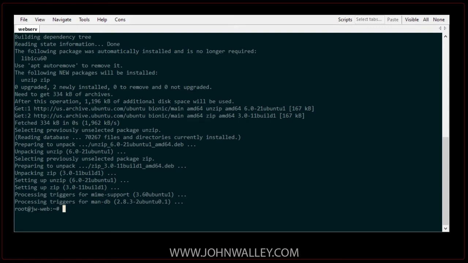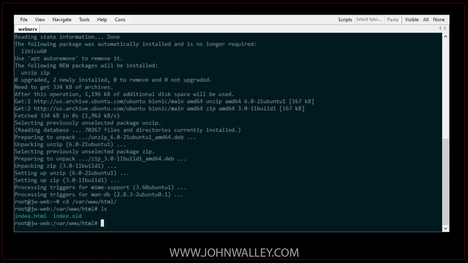So the next thing that we want to do is we actually want to go out and grab WordPress. And you're like, well, how in the world do I do that? So the first part of that is I want to make sure where I download is clean. So remember that all of our web pages, all of our content is under /var/www/html. So we're going to go there. And let's see what's in this directory.